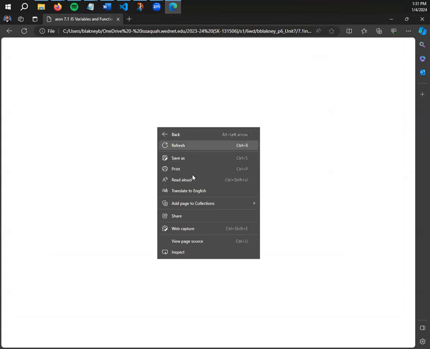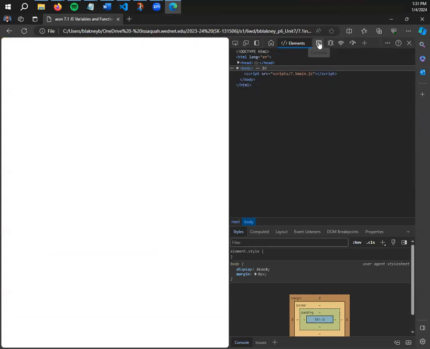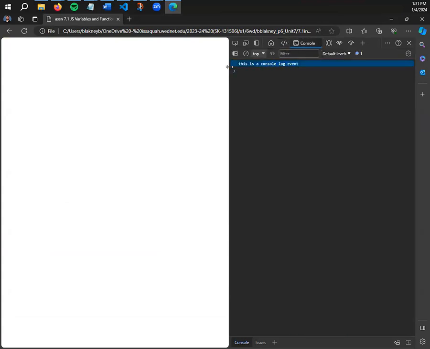To get to your console, you right-click anywhere in the space, and you go down here to inspect. And then when you open up, on Edge, it's right next to Elements. Click on this little console button. You're going to see that console log event is present right here inside of our page's console. That means our JavaScript is working because it's connected properly to our page. It made a log on the console saying what we needed it to say, and it's present inside of our inspect debug situation right here.